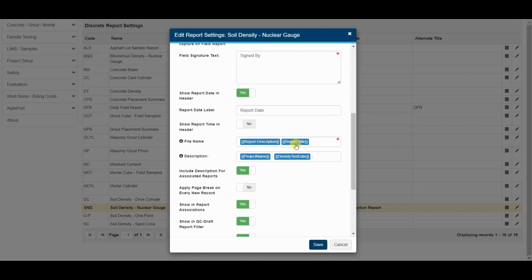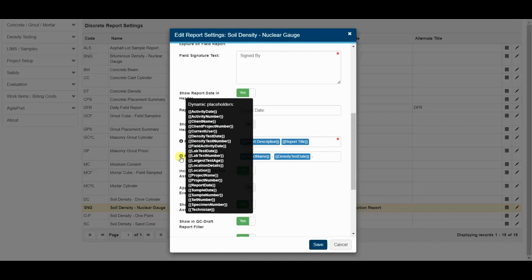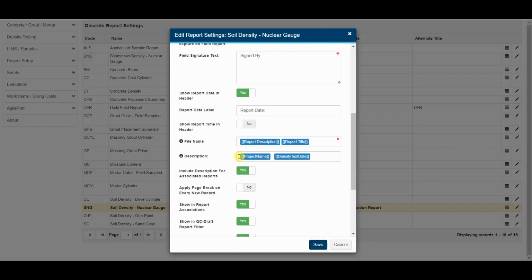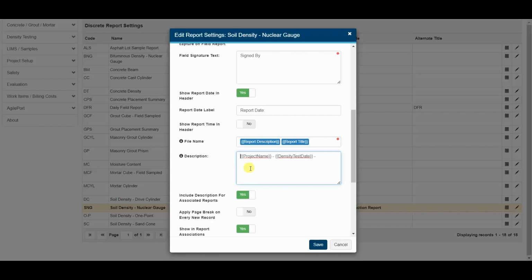I'm going to play around with this a little bit. What I want to add is maybe the technician who did it and the project number at the beginning of this file naming string. So I'm going to hover my cursor over this little information icon, and I can see about three-quarters of the way down, it says project number in double brackets. I'm going to place that right here. I'm going to do double brackets just like it told me to.